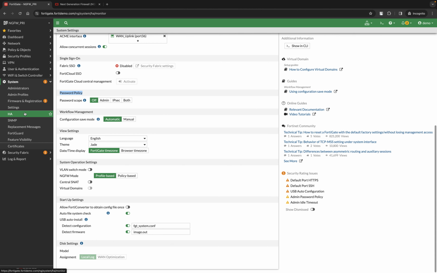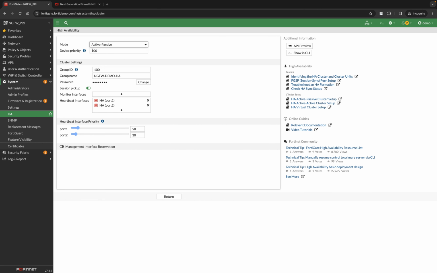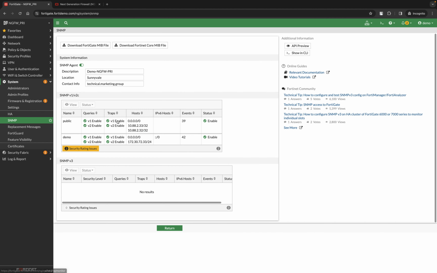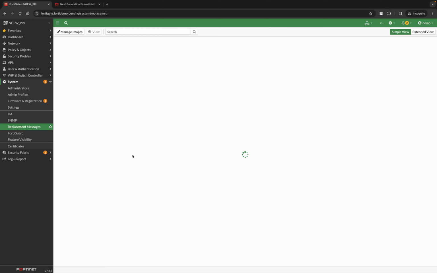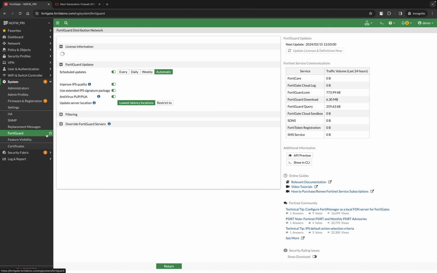Now coming to HA configuration, it is here. You can go with active-active or active-passive, depending on your requirements. Then you have SNMP trap and SNMP configuration over here. If you have a FortiNAC, then SNMP would be working smoothly. If you don't, you need to configure it over here in the first place. Then we have replacement messages. All the disclaimers during login and logout and the captive portal can be customized from here. If you need to add your company logo or your own web page, you can add it over here. White labeling is definitely available.